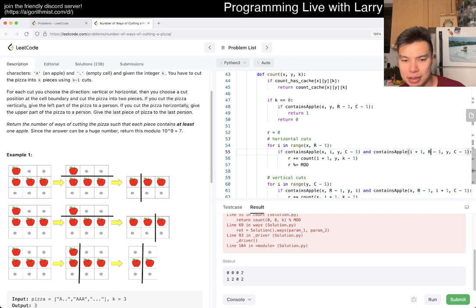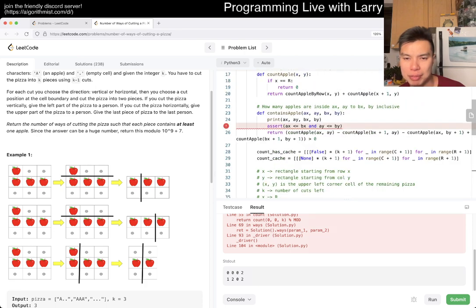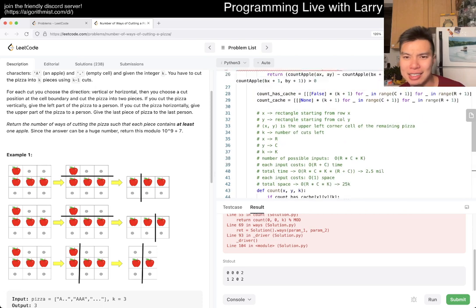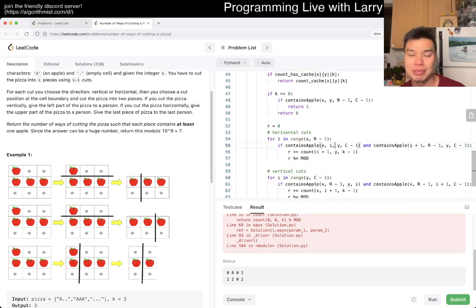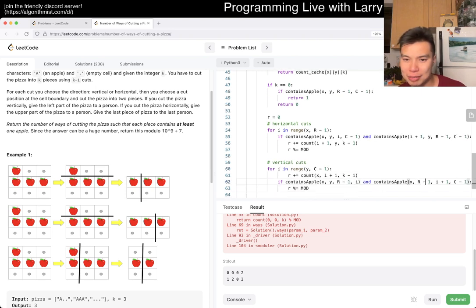What should this be? 1, 2 to 0, 2. What? Why am I doing it this way? Oh, no, I do AX, AY, that's why. Larry, what are you doing? Why is this AX, AY? Who writes this? Oh, no, AX, AY is fine. I'm just inputting it the wrong way, because Larry is dumb. Okay, anyway, it's just a very bad typo slash confusion. That's all. Because this is the corner, and then... Okay, that's not right. Is it? Oh, no, yeah, that's right. Maybe.